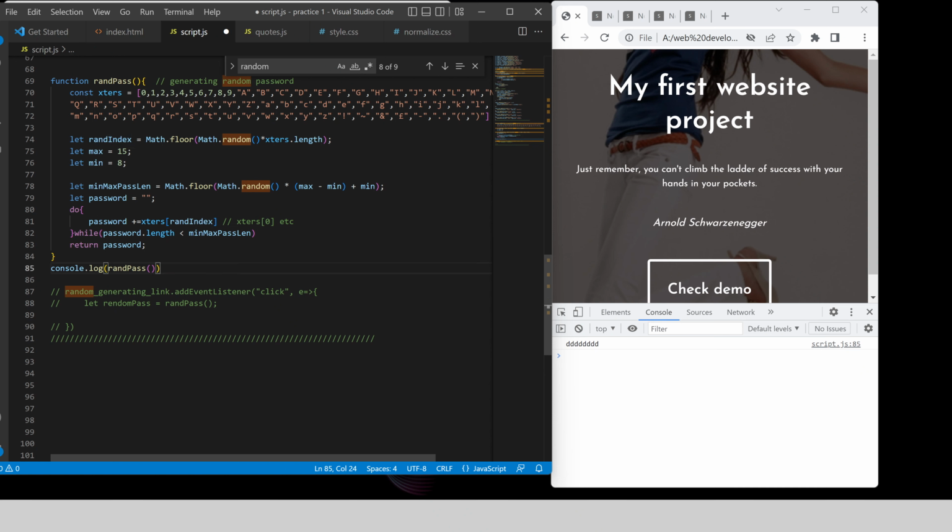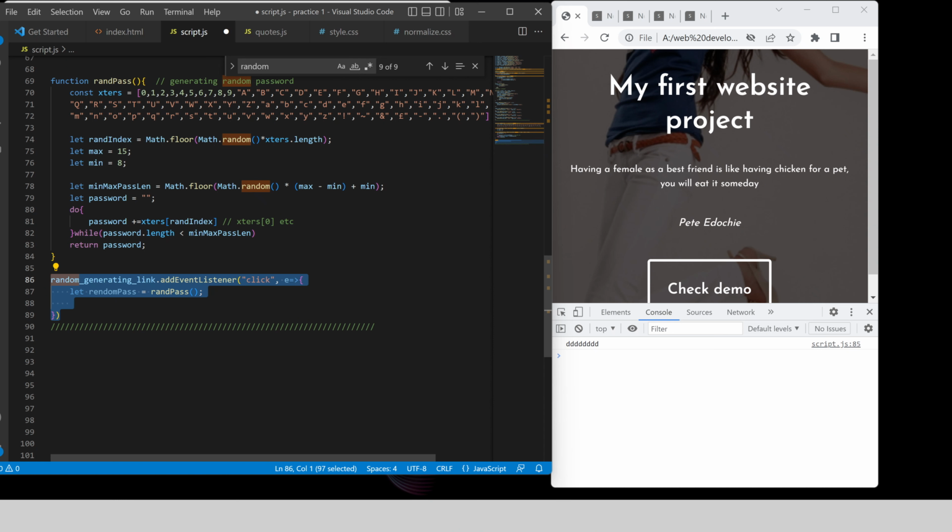Okay, I don't know why it is showing this, but let me just paste all the code. Then we'll do the debugging. Okay, so let's go back. Let's just display it out in our HTML page.